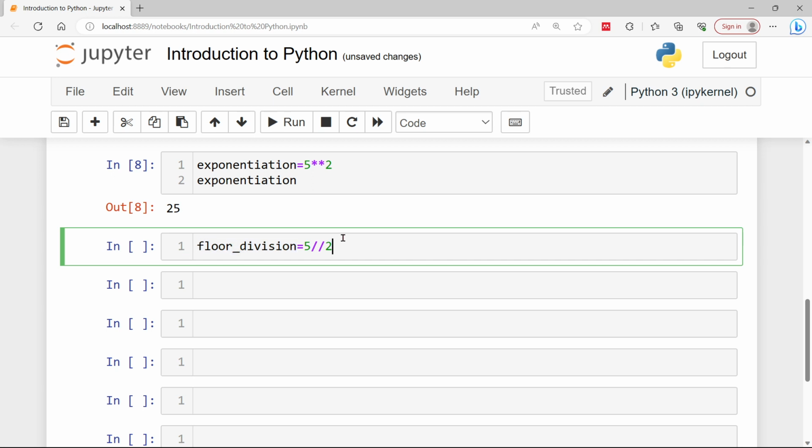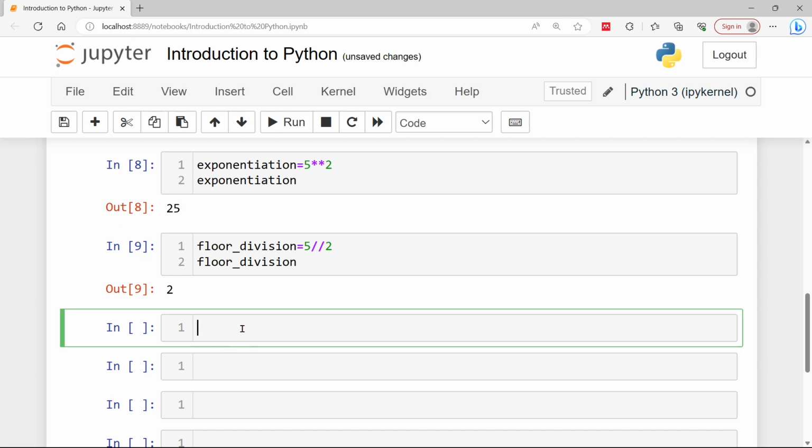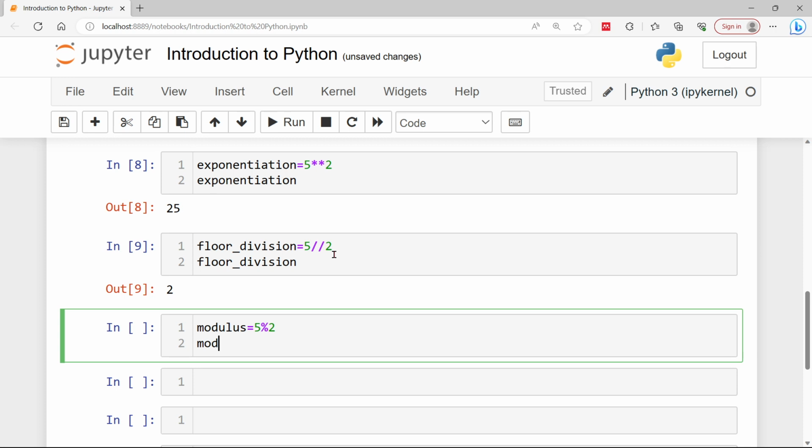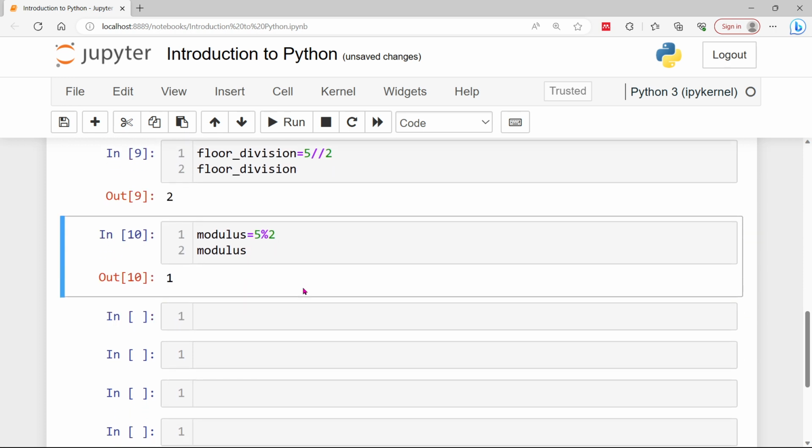So this would be the floor division, and you can see this is 2. If you want to go for the modulus, modulus would be 5 percent 2, and let me print this modulus one more time. So you can see the remainder is 1 here.